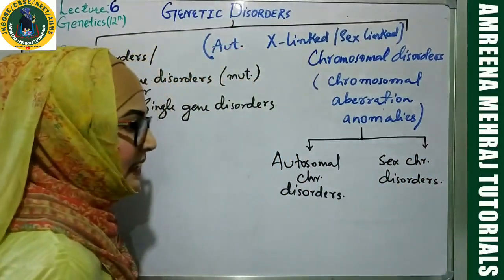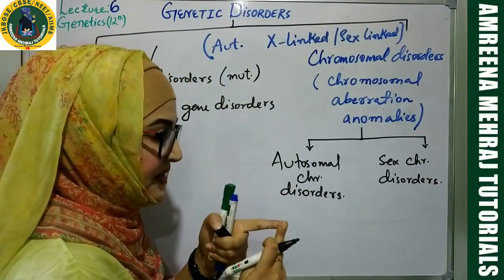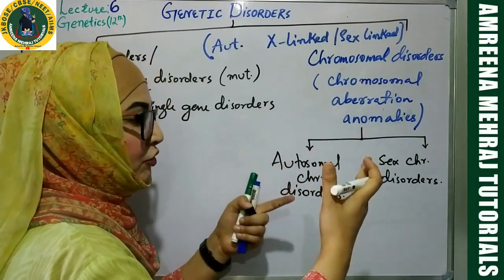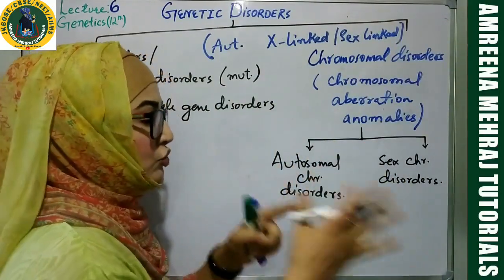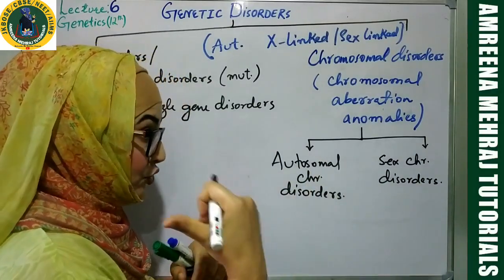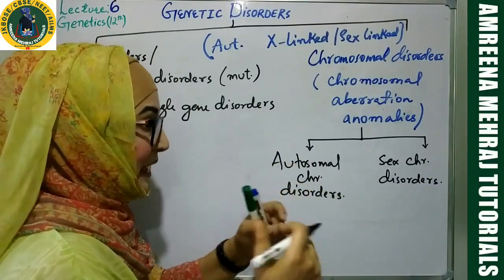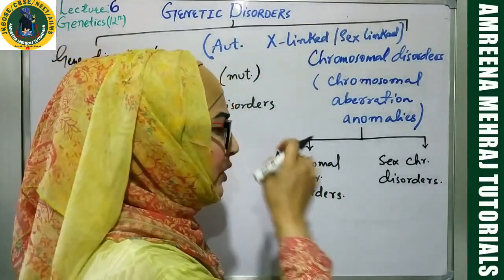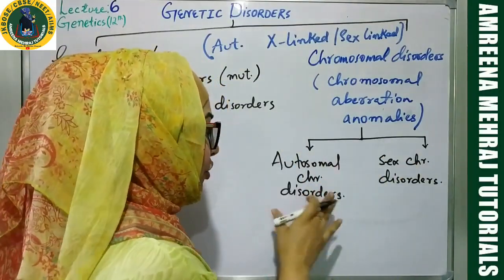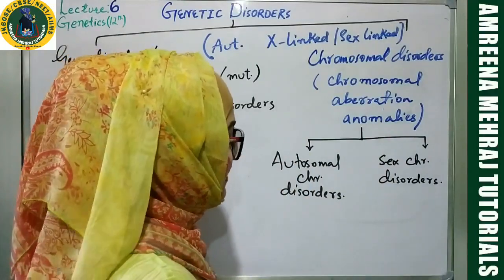The simple thing is that basically there is some kind of non-disjunction, a kind of defective synapsis taking place, due to which the number of chromosomes is getting more or less. You have some other chromosomal mutations also. Go back to the chromosomal mutations and you will get an idea of what I mean. So chromosomal mutations are basically responsible for these disorders. Either you have translocation, duplication, or majorly hyperploidy or hypoploidy causing these disorders.